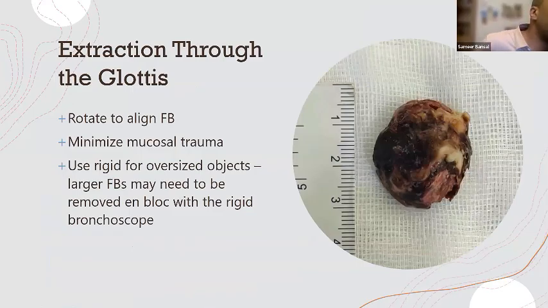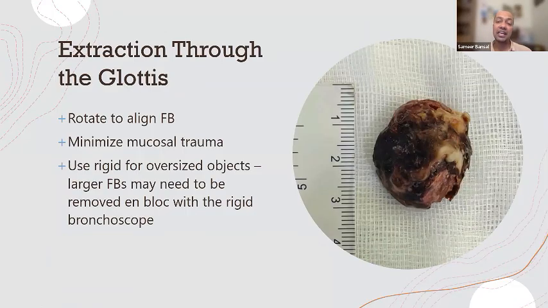The next important thing is, okay, you've taken it out, how to get it out of the glottis. The main thing is to rotate to align the foreign body in such a way that it does not cause damage. There are certain sharp objects, such as your needles, bent needles, and all, which can actually damage your vocal cords while taking it out. Or the large ones over here, what I've shown is this was a betel nut, which is almost 3 centimeters. This we took out almost about 5, 7 days back.